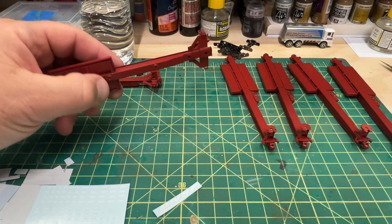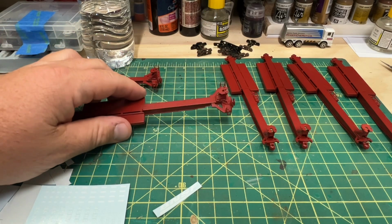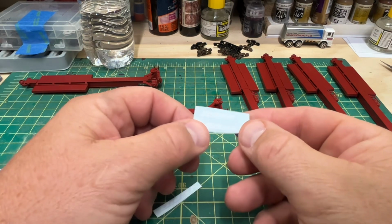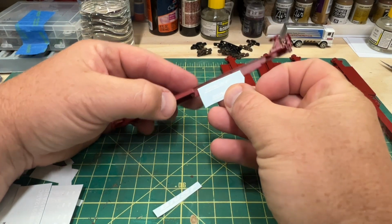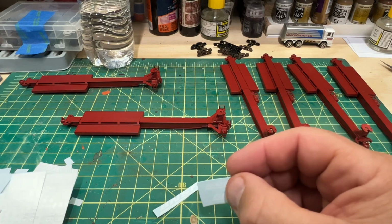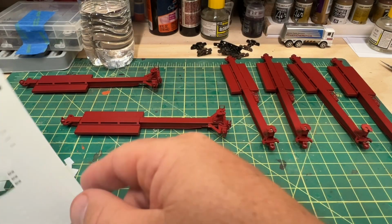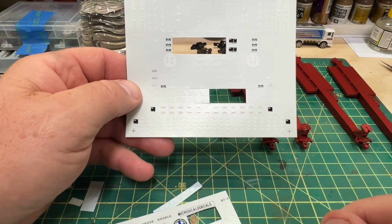So I did a little research. I couldn't find anything. I don't know that these are real cars that BNSF runs. However, that's what they're going to be on my layout. So that's what I'm going to build. And I've got some BNSF logos here, the kind of flying wedge there. And I thought one of those would look good on that spine. And then I'll put some various signage on the cars here and there. I've got some ABC for the different units. I've got a whole mess of decals here that I can use to kind of bring these things to life. So that's what my plan is. I'm just going to wing it.